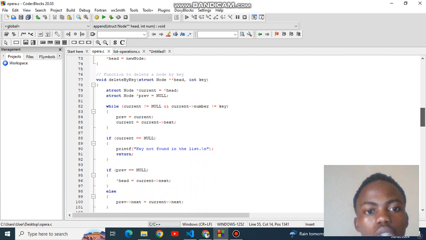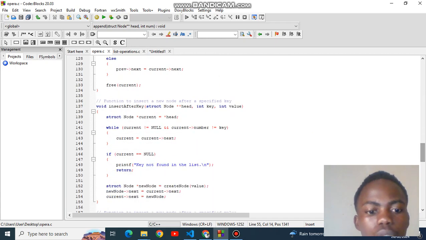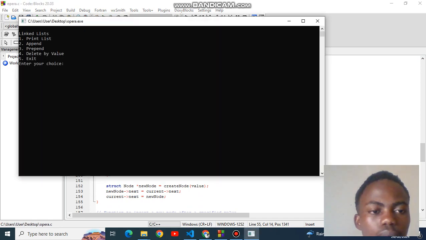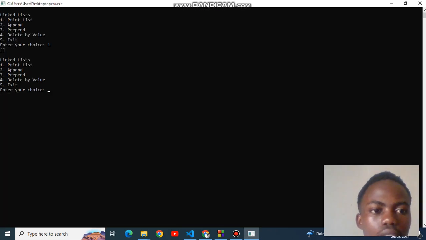Then to delete, of course deleting, we are going to look at it here. Now maybe to simply try out the program, you can see here, if I'm to append to a list, okay, printing the list here, I choose 1. Then of course they are printing for me an empty list. And then if at all I'm to append to that list, I'll press 2. Okay, then I will append a number, for example 45.